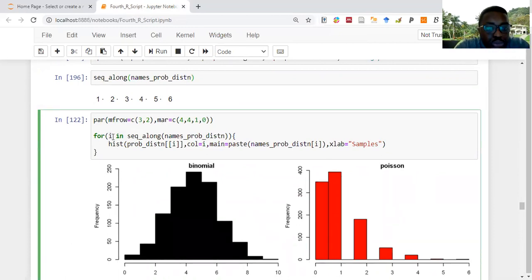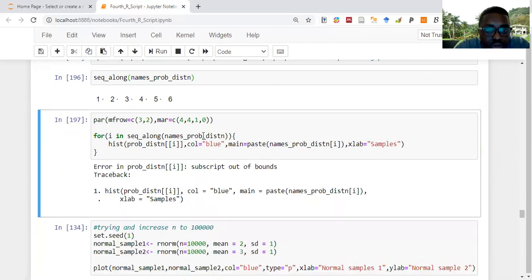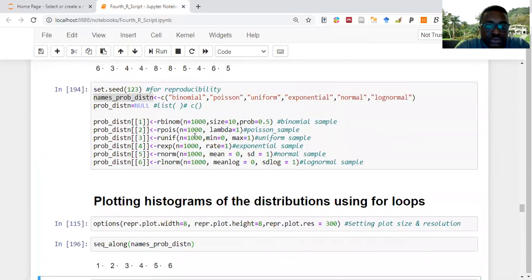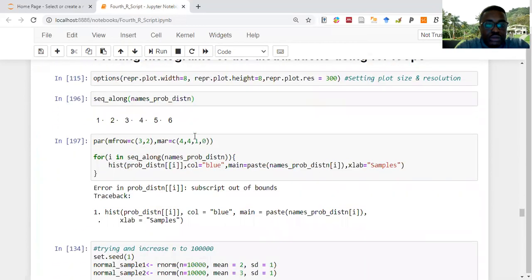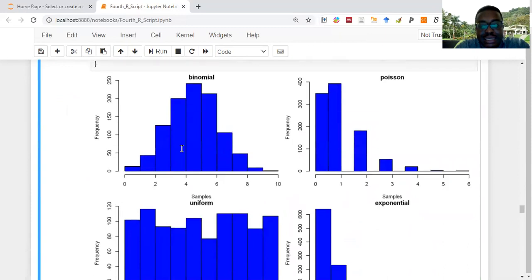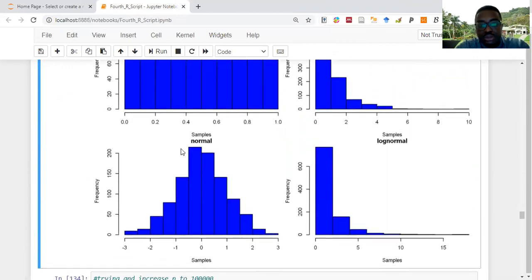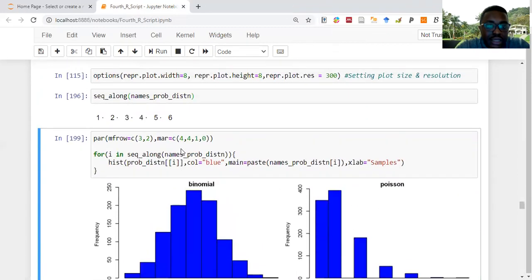So with the for loop, it will first consider the first position, and here you realize that I want to choose different colors. I could have just specified blue here. But I didn't run this first. If I specify blue, everything will be printed in blue. That's not what I'm looking for. I want to choose different colors.